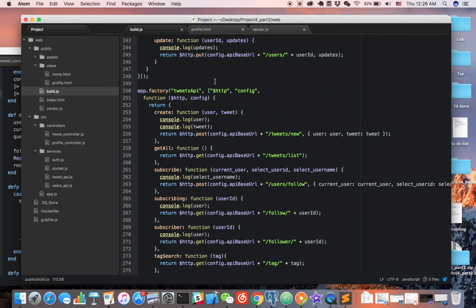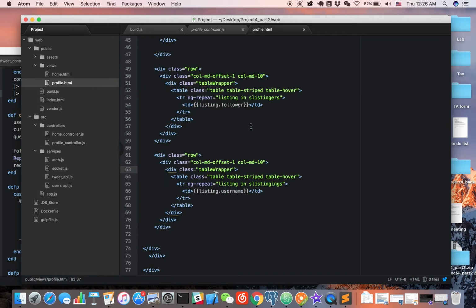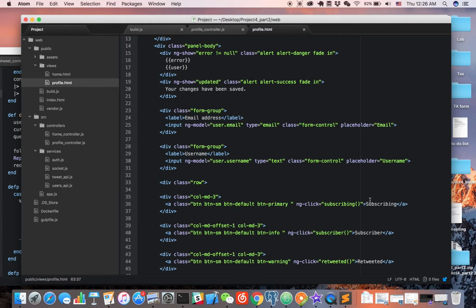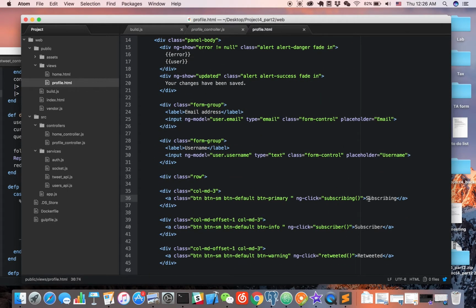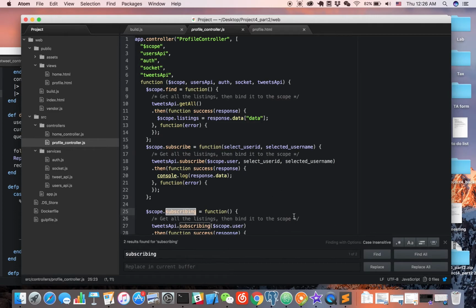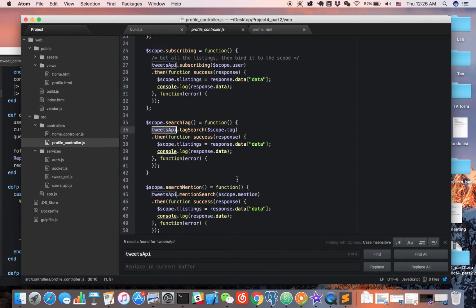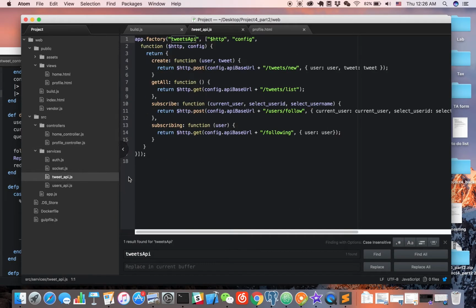Here is the view side, and we call the functions when we click the button. In this function, let's use this as an example. Here is the function, and it will call the tweets API. This is the factory actually. The tweets API should be here.